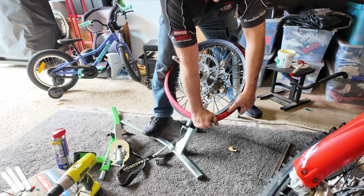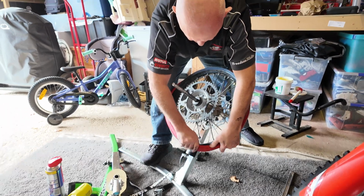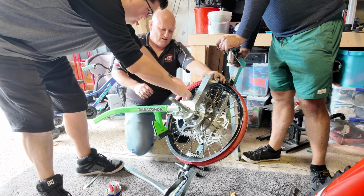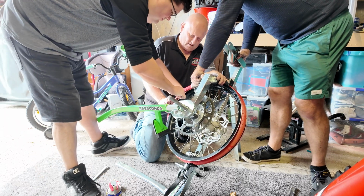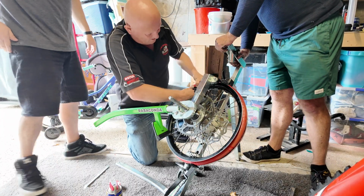Yeah, that's right. This one's like putting on a bicycle tyre. From this side here, put the bottom bit in. And then we can stretch it better, right? Hey, that's better. Now you've got a problem.